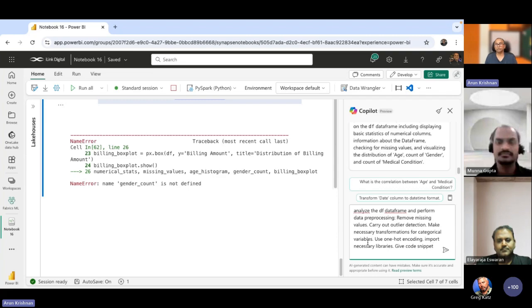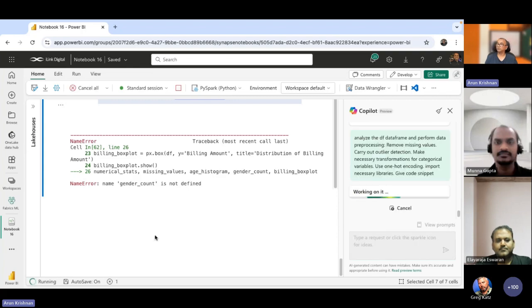It's called one hot encoding, where one column will say true or false, or one or zero, for male. The next column would say one or zero for female. And you've got to do this for every categorical variable. There are multiple ways of doing it, so I'm telling it explicitly: use one hot encoding, import the necessary libraries, and give the code snippet. So let's see what it does.